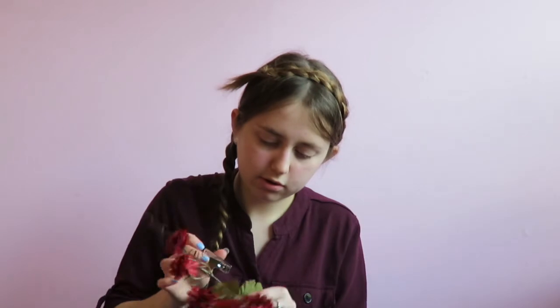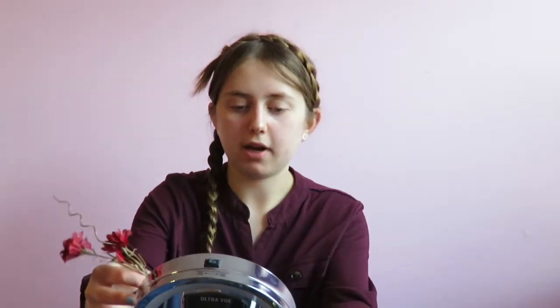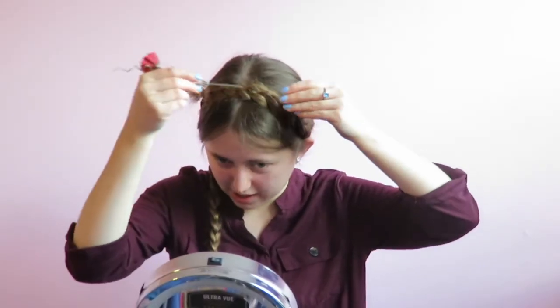I hope this works. This is what all the craft kits when I was a kid told me to use to cut wire. Let's see if the craft kits... Craft kits had some good ideas. I gotta put my mirror back in its place. Okay, yeah, this is too long.